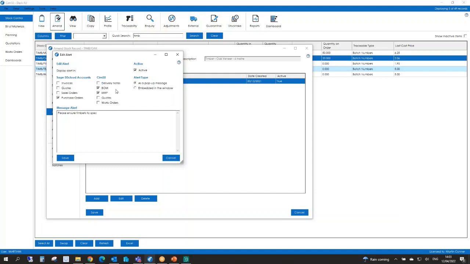We also utilize these in delivery notes, bills of materials, MRP, quotes and works orders. You can add, amend and remove alerts from here. So essentially what it will do is either pop up a message or pop up a window for you or the user to review.